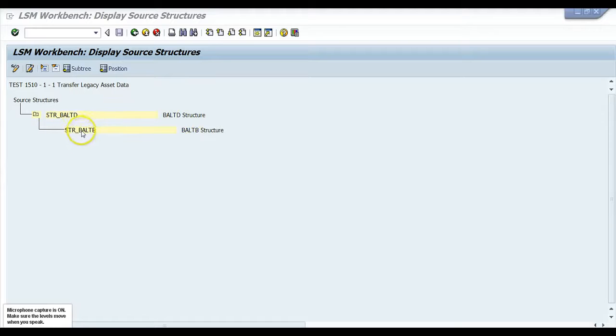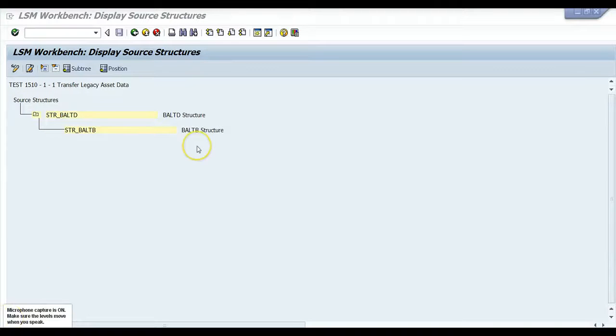The next level down is for the transactional data. Now let's take a minute to talk about this. This structure here relates to the data that we're going to load into SAP. And usually it's a good idea to mirror the structure within SAP that's going to be loaded.